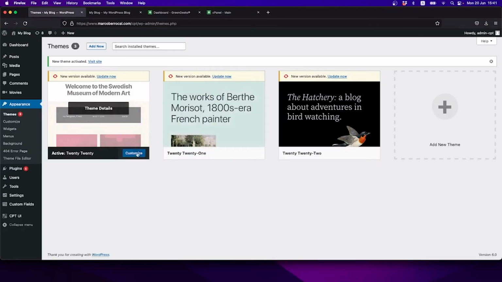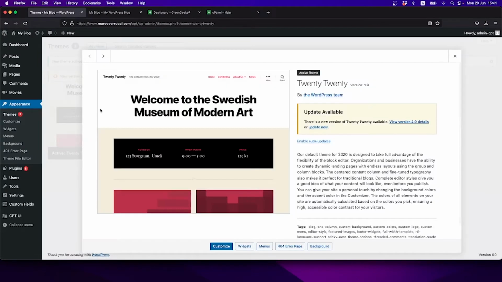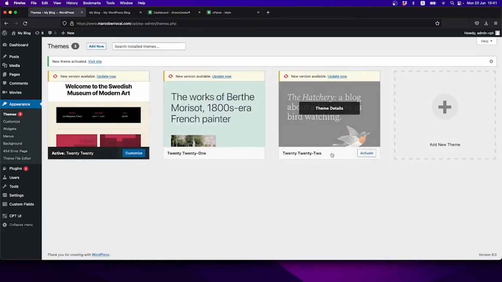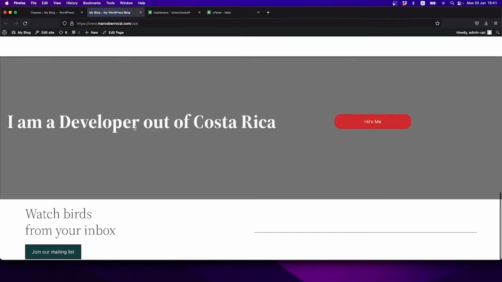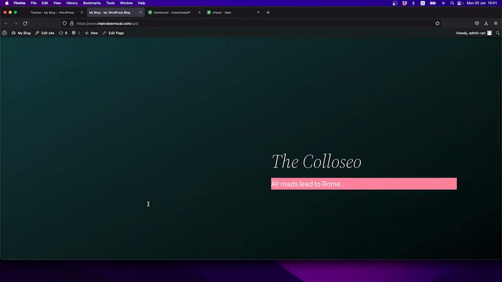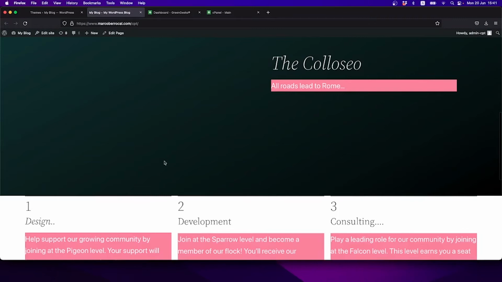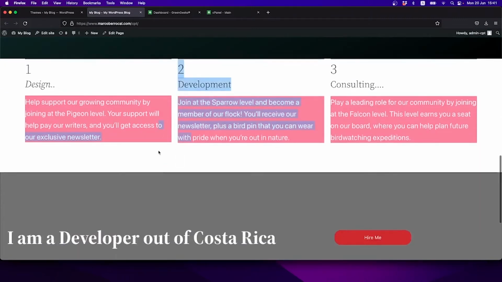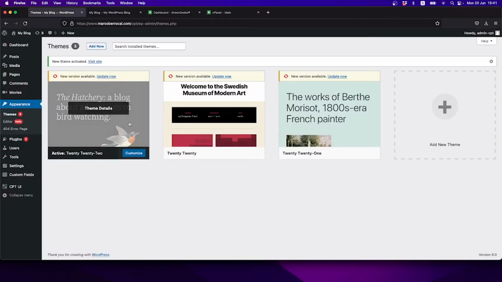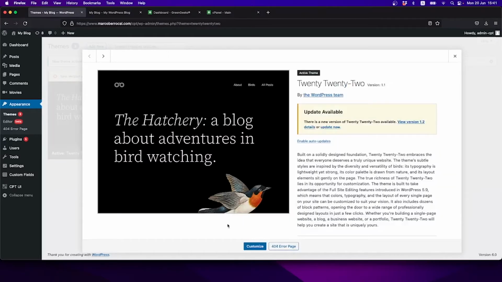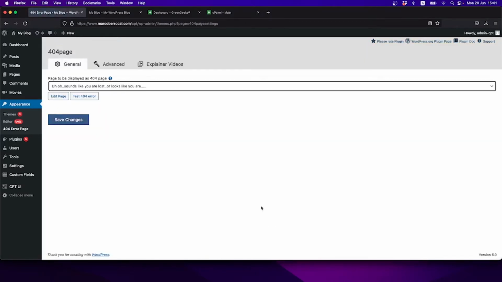And again, if I hover over it, I have the Customize option and I have the Theme Details, which I can click over here and start doing stuff. Okay. But if I go over here and I activate this and I refresh over here, notice that everything changes completely. Well, this one is actually pretty cool. It doesn't look really good because I've used this in previous webinars. This theme is really particular because it is a full site editing experience ready theme. So you can do a lot of things with blocks, but that is a whole other subject.